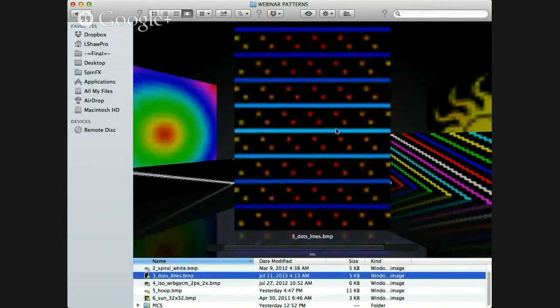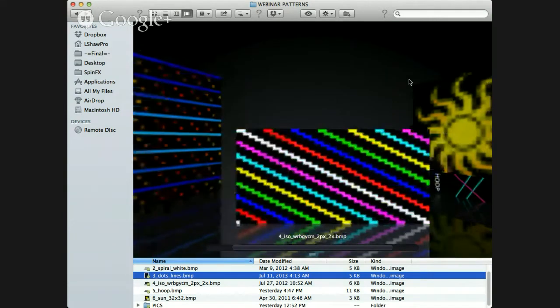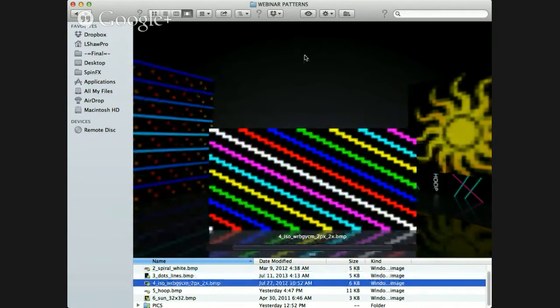This one is dots and lines. You can always change any of the colors out — so you can have a pattern like this in as many styles and colors as you want. I have it in blue, green, red lines, and I change the color of the dots as well for variation. This next one is really awesome for isolation moves and it just blows minds every time. The squiggly lines create a really cool effect — we call it our Icy Iso.